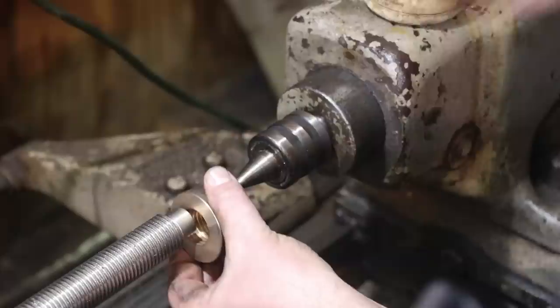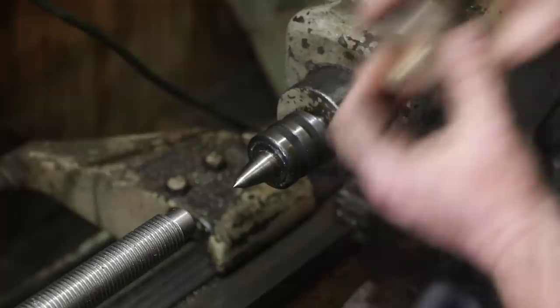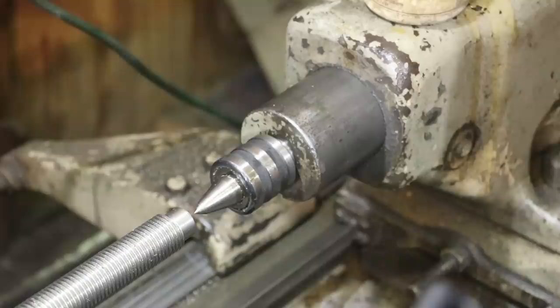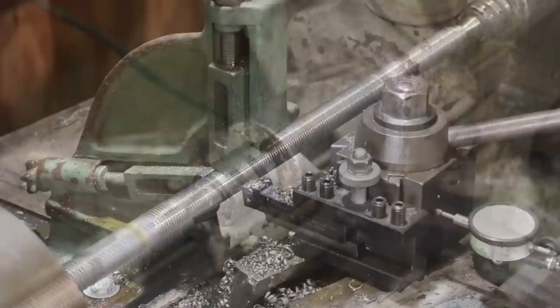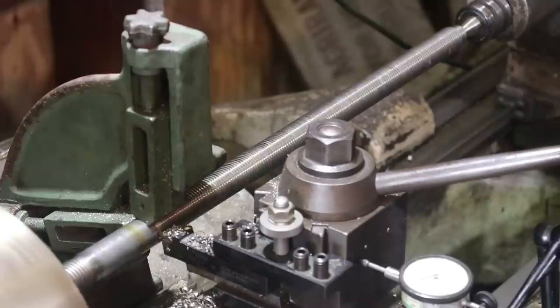Open this up, come in here. It's still a little bit tight, and I kind of expected it to be. So we'll take another pass or two on it and get it to where it fits. All right, we're going to come back in here, and I think I'm going to do about another 3/1000th pass, and we'll try that fit again. It's close. Just not quite there. So let's see where we're at. And get a little lube on here before we engage that.